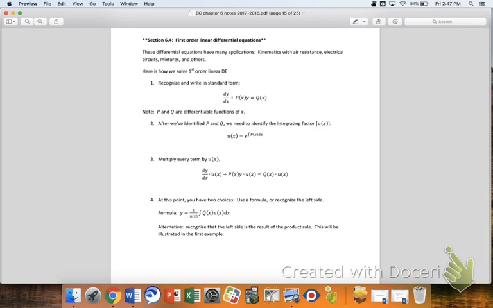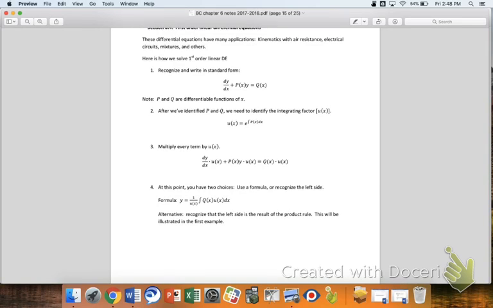Yes, sir. So when you say outside the box, do you mean like one of the ones that's not on the AP? So, yeah, this is not on the AP framework. It's not anything I would test you on a final or next semester. The only time I would assess you on this is for this particular unit of material.